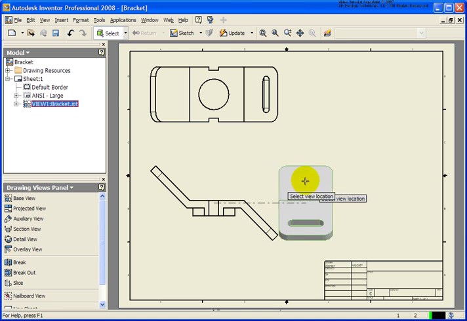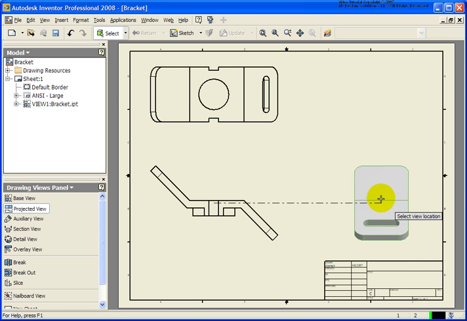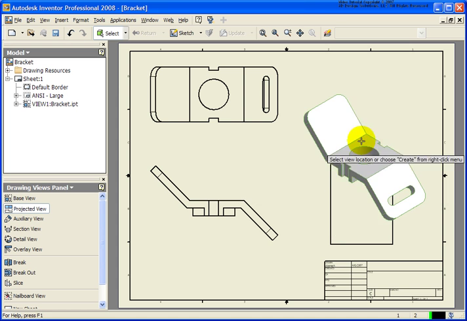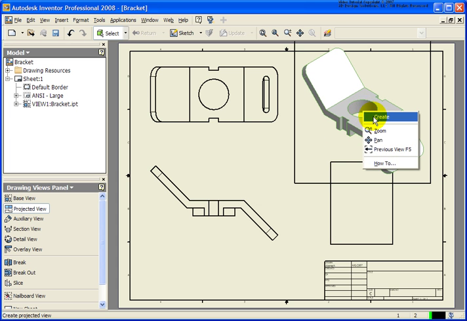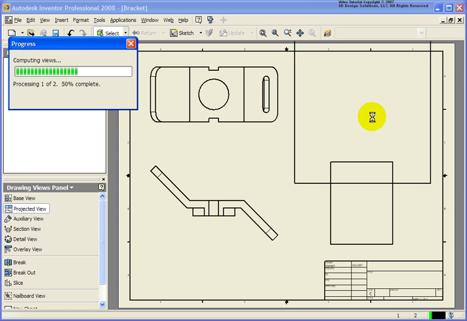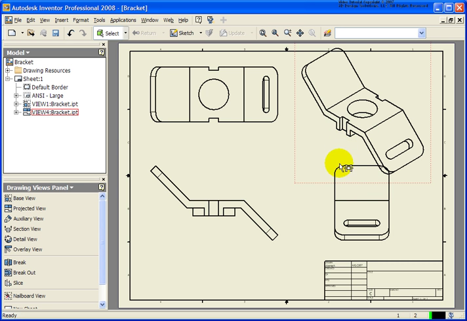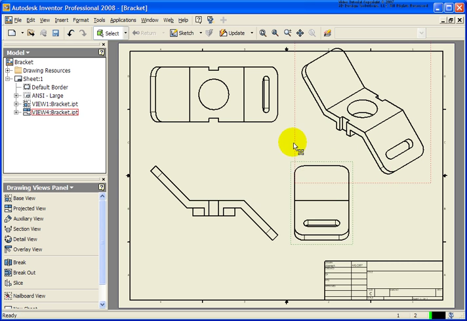Then I don't have to pick inside that view since it already knows which way to go. So I'm going to place a view to the right, and I'm also going to place an isometric view. Then right-click, create. If you just hit escape, everything's going to disappear from your screen, not giving you what you want. In this case, I'm going to move the views around by simply selecting the edge.